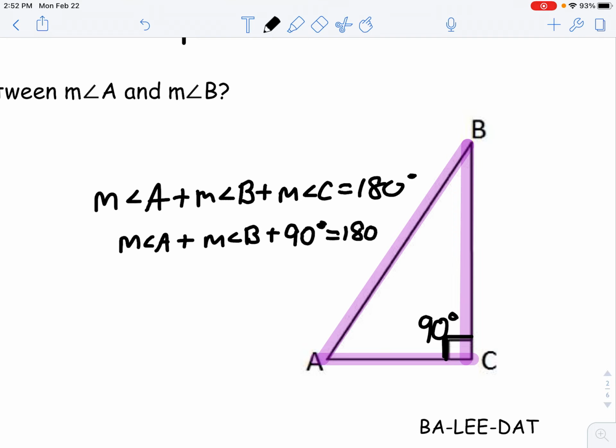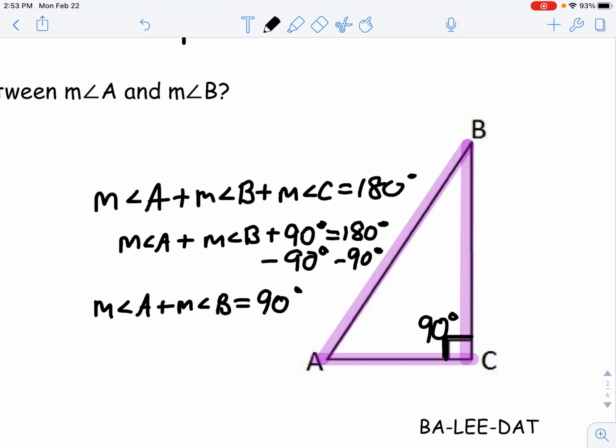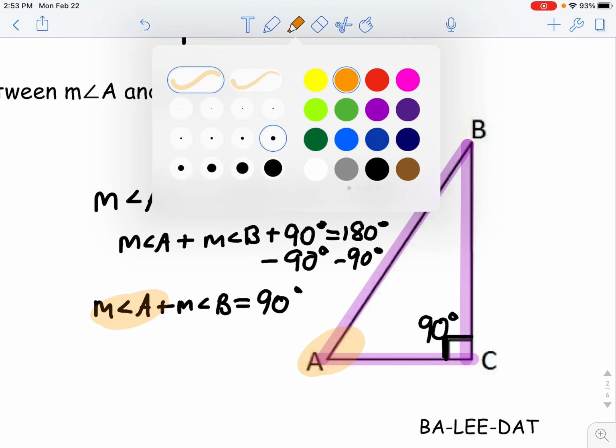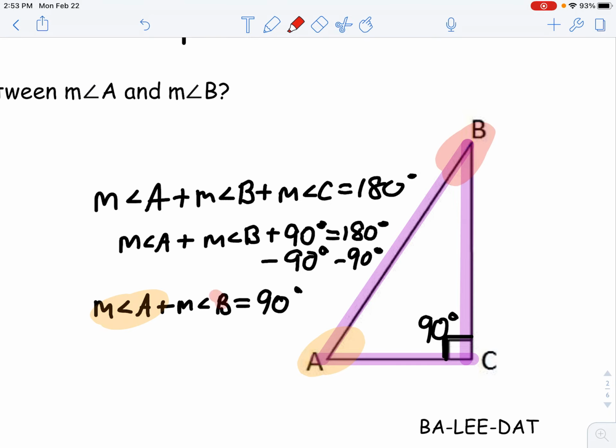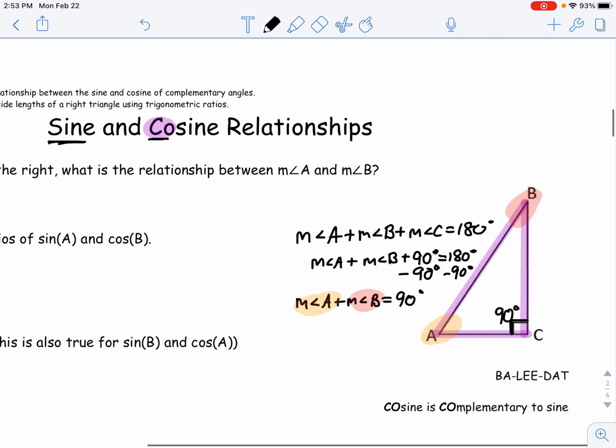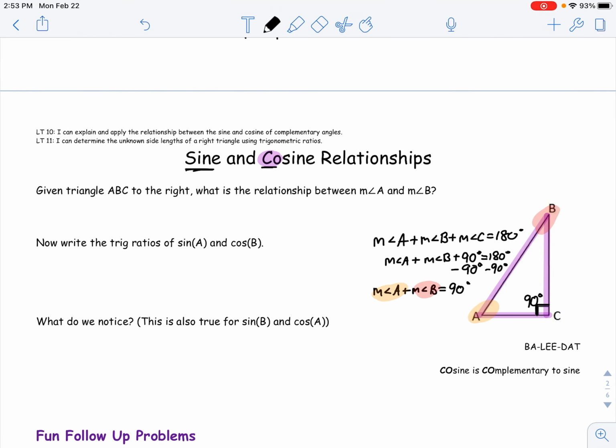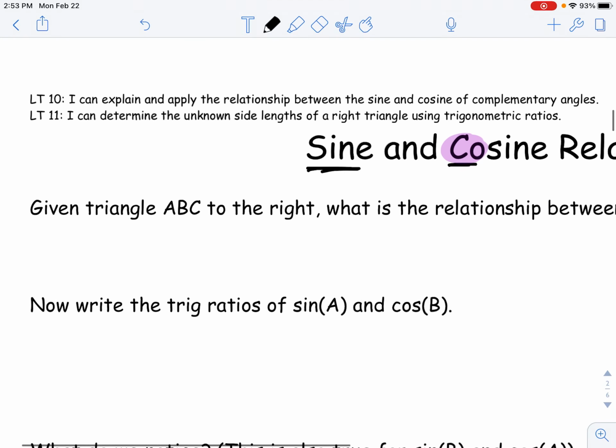So if I plug that in, and then subtract 90 degrees from both sides, well, I don't know specifics, but I know with 100% certainty that measure of angle A plus the measure of angle B equals 90 degrees. We add up those two angles together. I have no clue what this exact angle measure is, and I have no clue what this angle measure is. However, I do know if you add them together, they add up to 90 degrees. So what is the relationship when we call two angles this? We have not talked about this in a long time, but they are complementary.